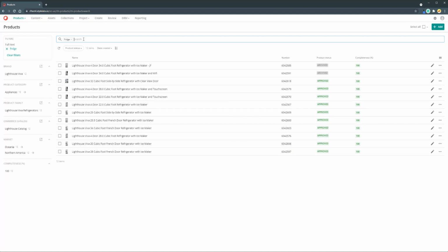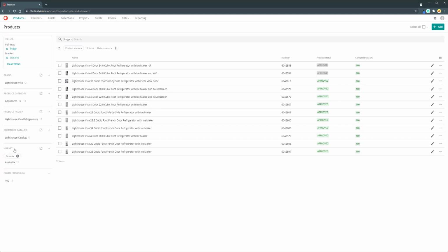appear in the system. From here, I can use the robust filter systems or facets to quickly navigate and narrow down further the specific types of fridges I might be looking for. In this case, I might, for example, only be looking for things that are in my particular region, as well as other things like potentially the brand that might be different. Once I've filtered down all of the different products that we have in the system, I can then go into the specific product that I'm looking for information on.